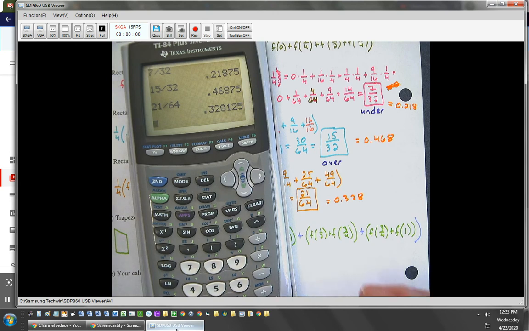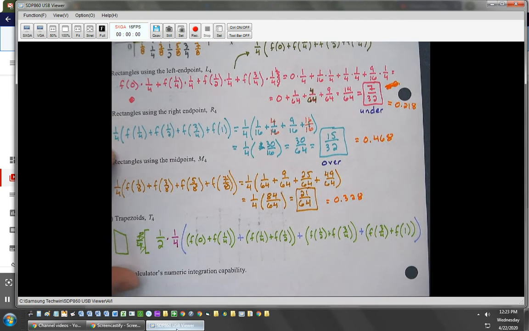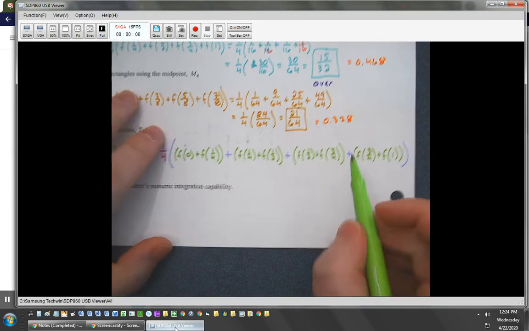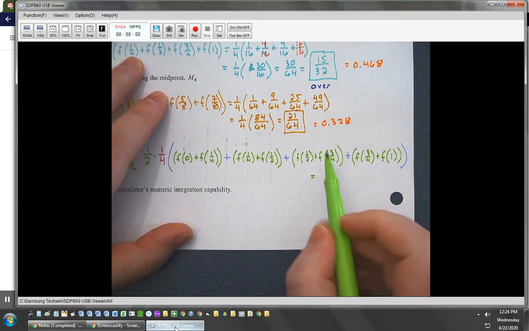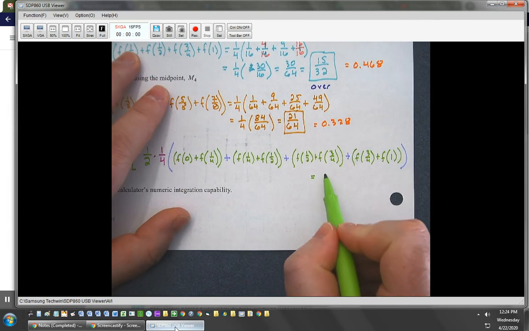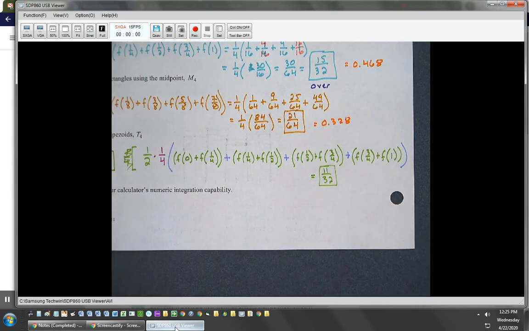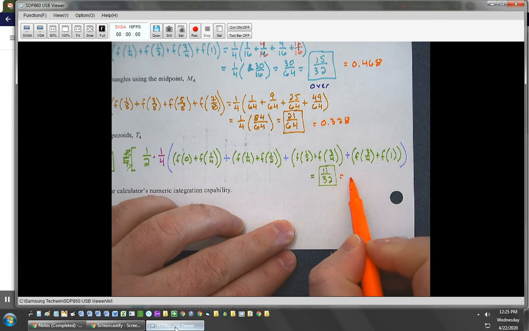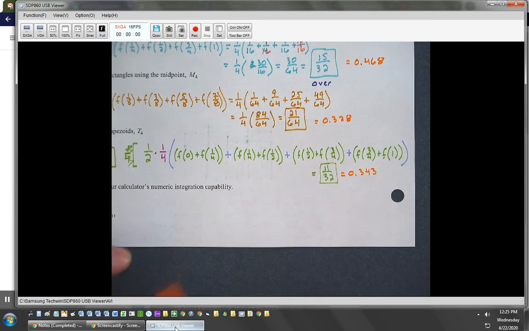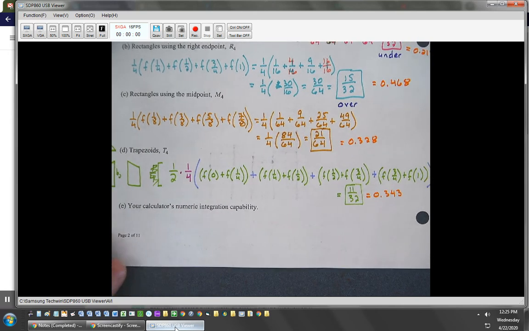Oh, geez. I'm real tempted to actually calculate it. I'm going to pause and calculate it and just tell you what it is. All right, so I calculated. This ended up being, oh boy, 11/32, which has a decimal value of 0.343. Is that closer? No, this one's actually closer, isn't it? Yeah, that's interesting. So usually trapezoid is your best one, but in this case, the midpoint was.